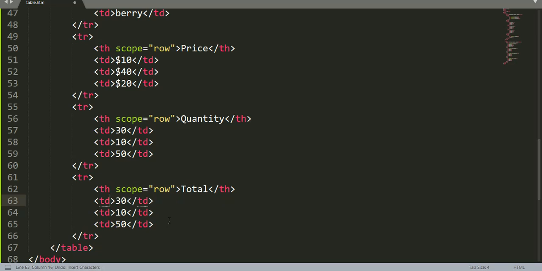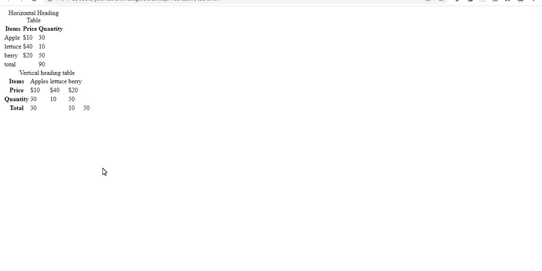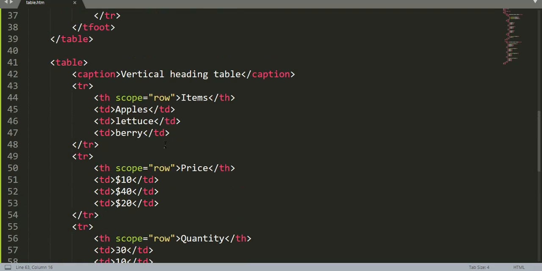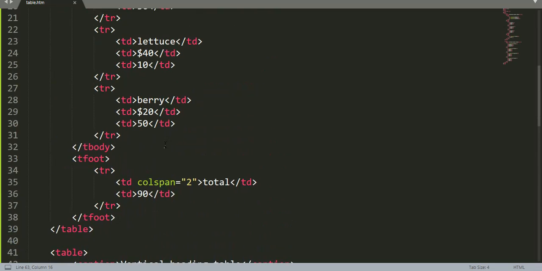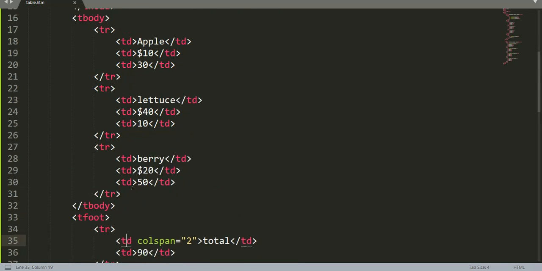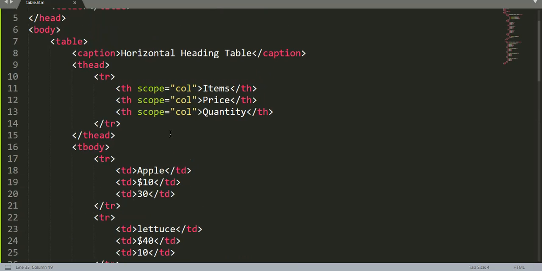Let's undo this. So let's bring it back to its normal position. See, back 2 columns. So in the horizontal heading, we've done this colspan. TD accepts colspan, while TH accepts row span.